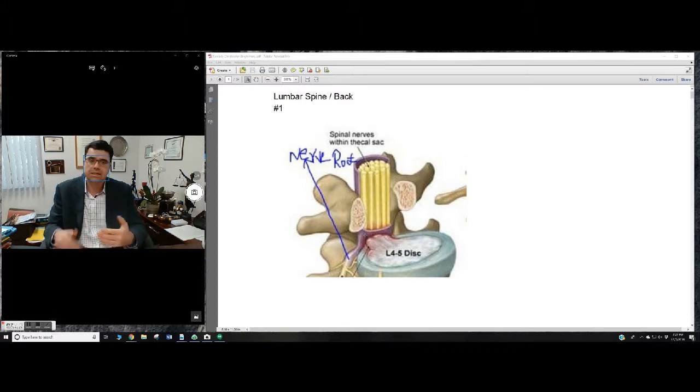Now, the impression is like the diagnosis or the medical findings from that MRI. This is an MRI of the lumbar spine, which is the lower back. And this one has as the impression a disc herniation. Now, a disc herniation just basically means that the disc, which looks something like this, right? It's a circle. The disc has been herniated or there's a protrusion.